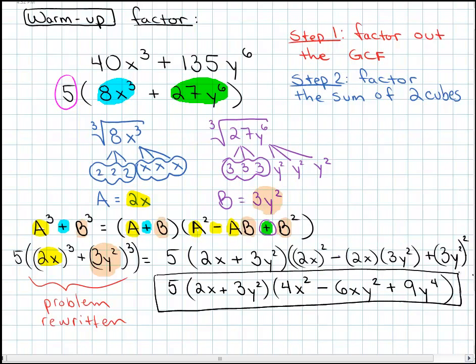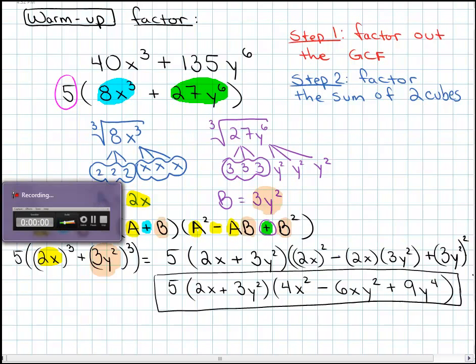Ask me the question one more time. Why did you put problem rewritten? The reason I wrote problem rewritten is because sometimes people think that it represents the answer, and it's not. That's just the problem. I'll erase it. The only answer is what I put in the box. Everything inside the box represents the answer. Okay, so I think we're good on that one. And this was the sum of two cubes, correct?